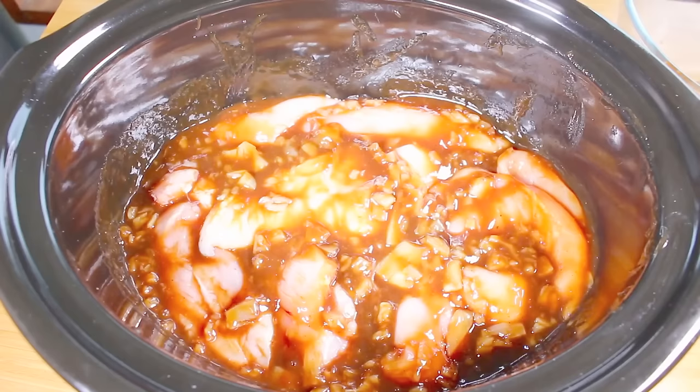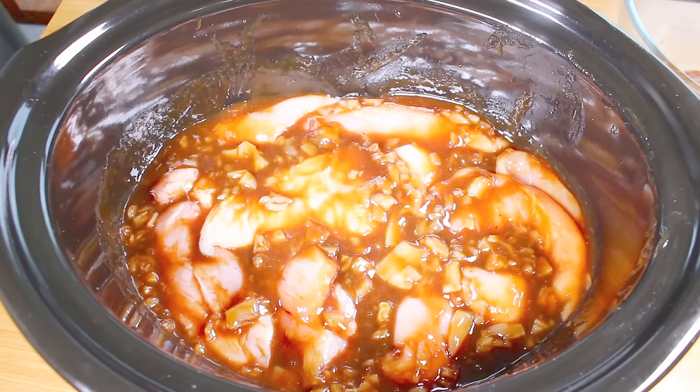Okay, so that's it — that's all you have to do. Now depending on how long you want to cook it, I personally prefer long and slow: 3 to 4 hours on high, or 6 to 8 hours on low. It's perfect to set up before you go to work and it'll be ready by the time you get home. It's always better when it's nice and slow.